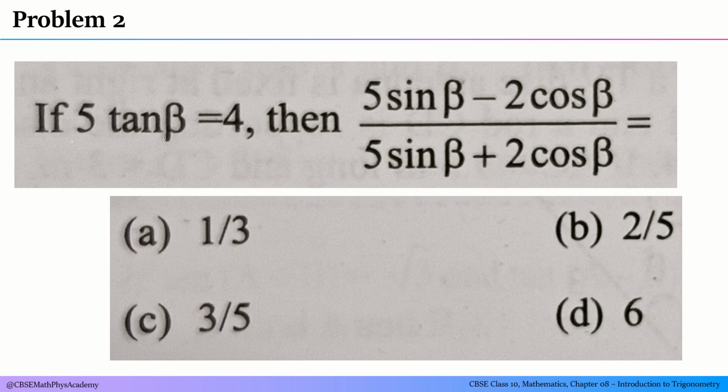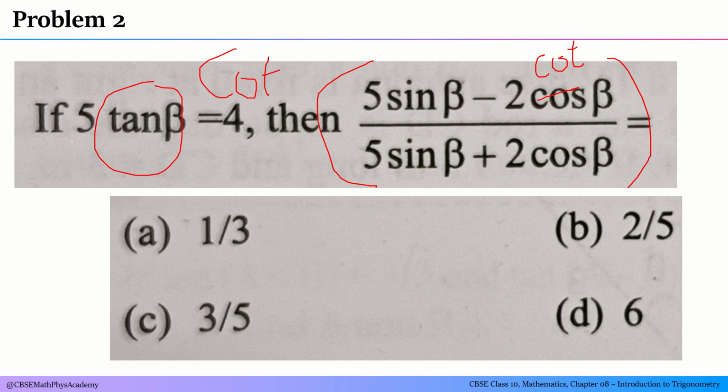I'll tell you how. Instead of tan, you could be given cot. The only thing you'll be doing is just the reverse. You'll be converting this equation to a cot based equation by dividing by sine beta instead of cos. When you divide by sine beta, this becomes 5, this becomes cot. So then you can repeat the same way, substitute the value of cot and you can get it. So basically you need to look for the pattern. This is one pattern which has been quite frequently repeated.